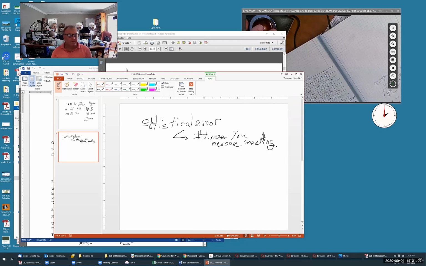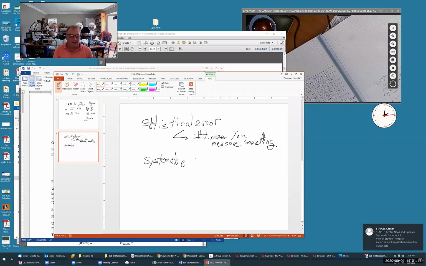Okay, and then a systematic error. Now I expect that you handed in notebooks last night, so I'm going to double check that you made some attempt at this. It's pretty simple so far, but you should definitely double check that what you wrote down matches what I wrote down, and maybe you have more. A systematic error is something about your instruments or your technique.